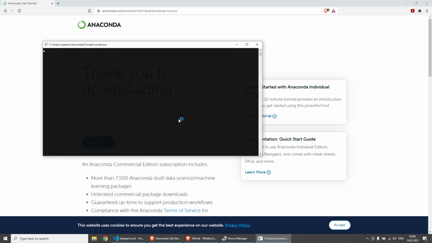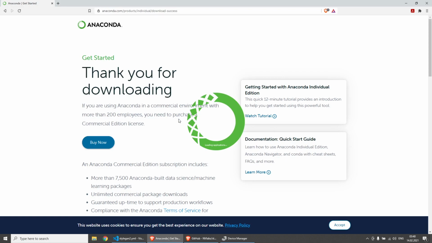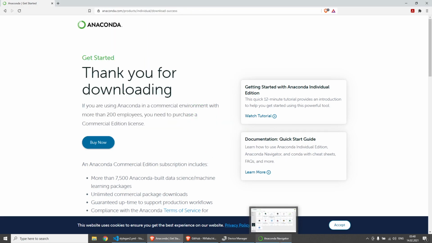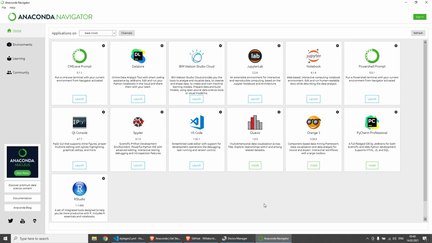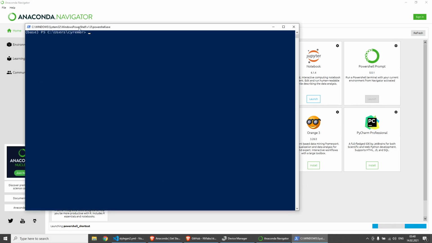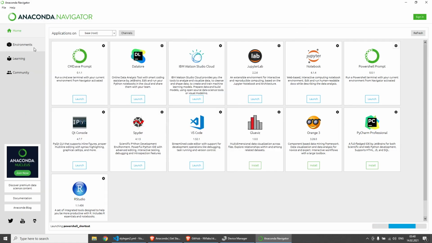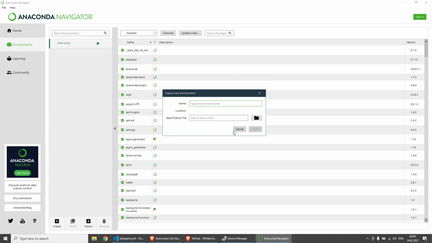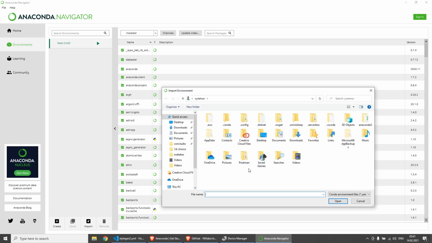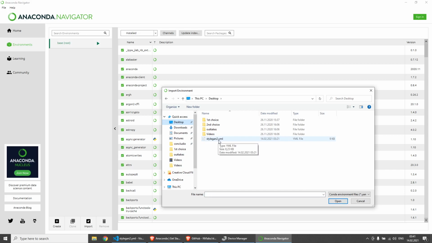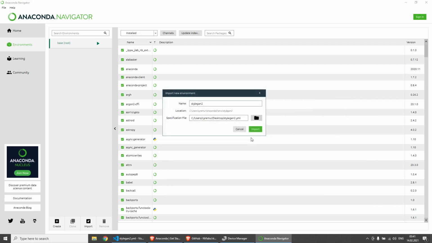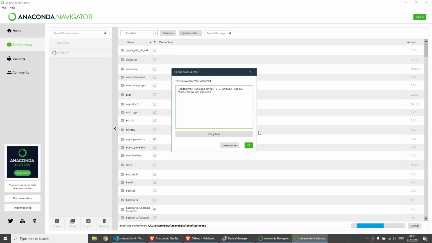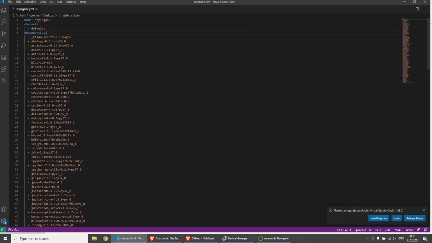And we open the Anaconda Navigator. So this is actually a nice interface to manage your Anaconda environments. And here is the PowerShell thing. This base here in front means that it's using Anaconda and it's in the base environment right now. But before we do all this, we go back, we go to environments, and we go to import. And we will call this the StyleGAN2 environment. And we will take the file here, StyleGAN2 YAML. I will have a link in the video description to probably a GitHub where you can download this StyleGAN2 YAML. And then we just click import, and nice, we have some Unicode error. That was probably my fault.